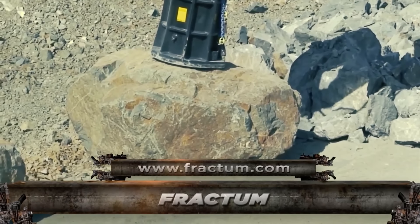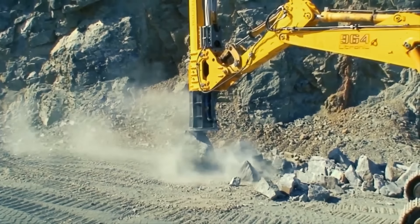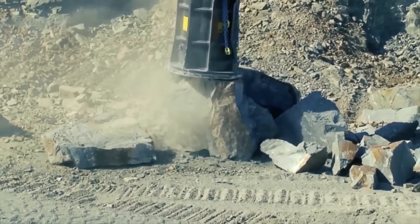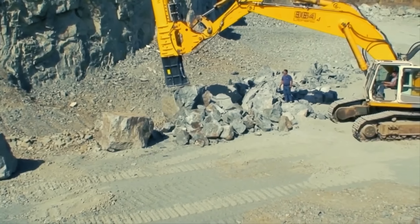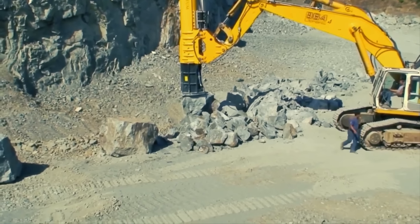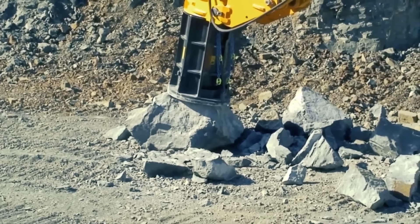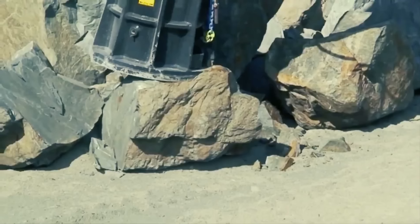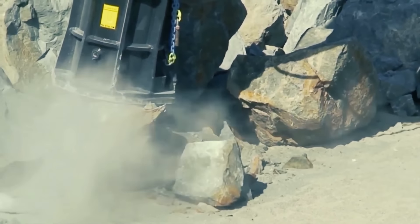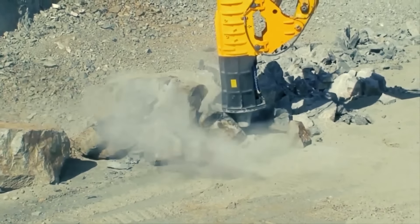If you're in the business of crushing rocks, this equipment is very much suitable. Since 2004, Fractam has been developing rock-shattering technology. They now have four models equipped with energy levels ranging from 80,000 joules to 300,000 joules, which make the equipment strong enough to withstand gigantic rocks. The driver can simply set the machine above the material that has to be broken, raise the hammerhead to the proper height, then smash the material. Because these breaker attachments just require hydraulic oil from the excavator, they may be utilized with a variety of equipment. The hammerhead tip is replaceable and can also be reconditioned with new parts.